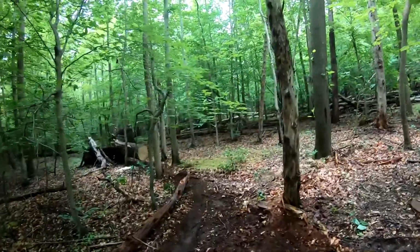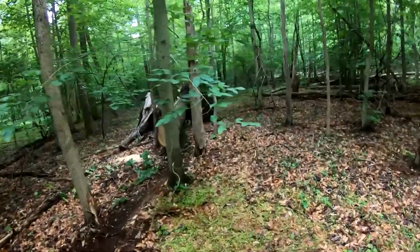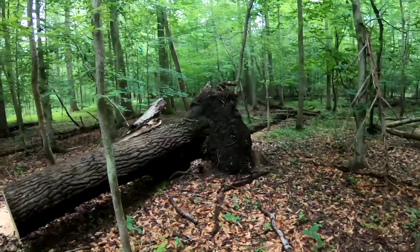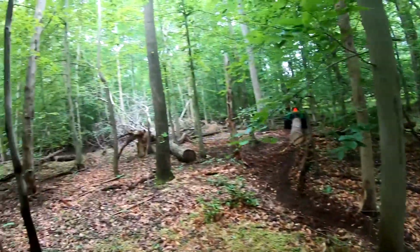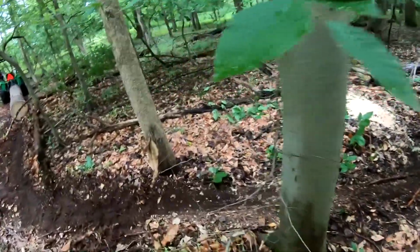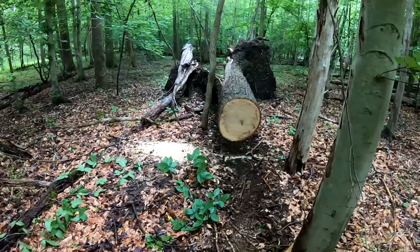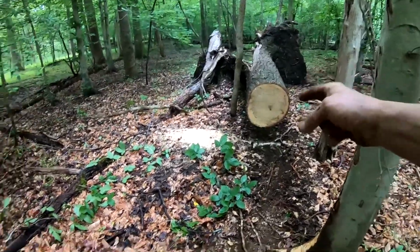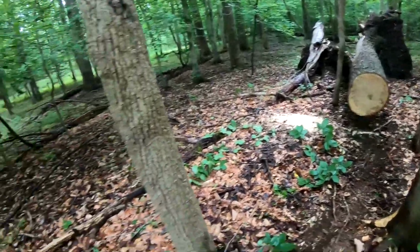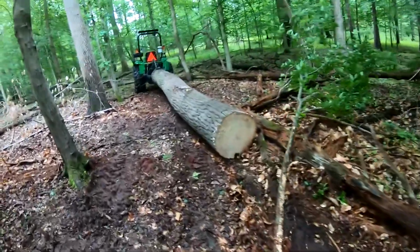So what did we just do here? Well, the trees we're taking out here have fallen down naturally. So if you take a look at this guy, there's a big root ball down here. Although it's a nice poplar tree, so I hate to let it go. When they fall down, they, of course, don't fall exactly where we want them to. And this one was wedged between this little beech tree here and this looks like a little white oak tree here. You couldn't quite pull them out, which I kind of expected, but I was hoping, but hope's not a plan. So we ended up pulling it forward a little bit so it cleared this little tiny white oak down there. And when it cleared the tiny white oak, I was able to pull it out and get it in line to connect it to the tractor and then yank it home.